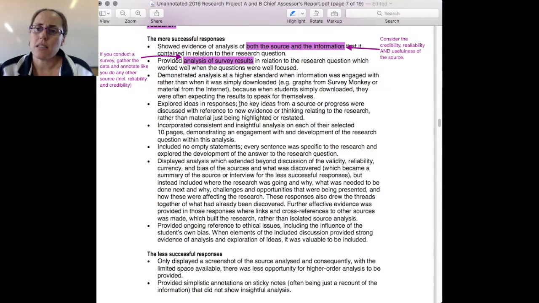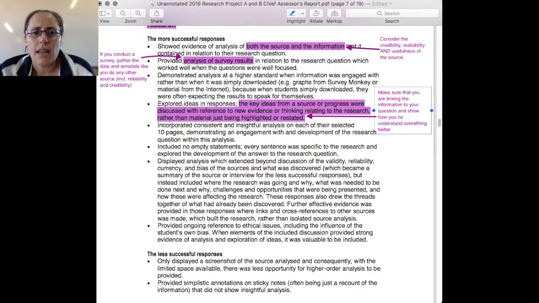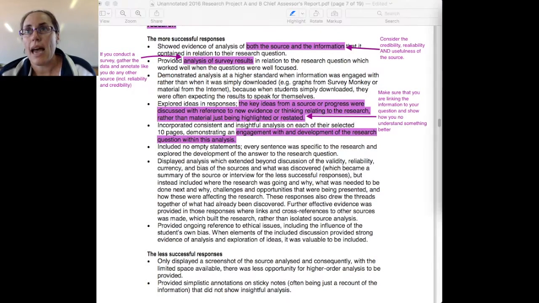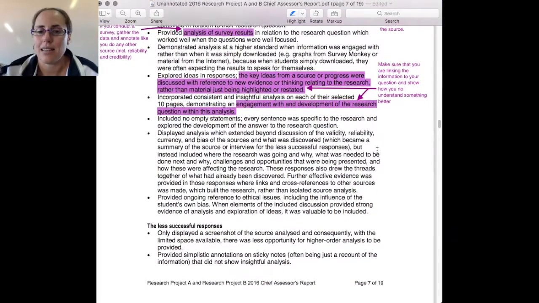Everything that you do, every decision you make, make sure that you document that somehow. Every time you think that your understanding has changed greatly, make sure that's documented as well, because it shows the development of your understanding, again using the research in order to be able to do that. If you are including sources in your 10 pages, you need to make sure that you show how the sources answer your question. It's what's called engaged with your research. Make sure that in your analysis of that source, you say how that answers your question.